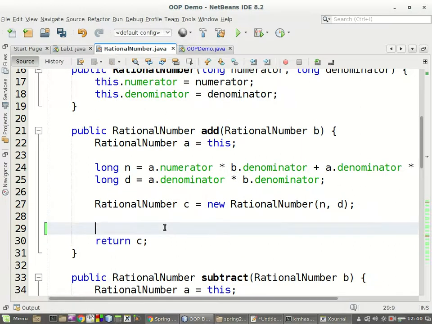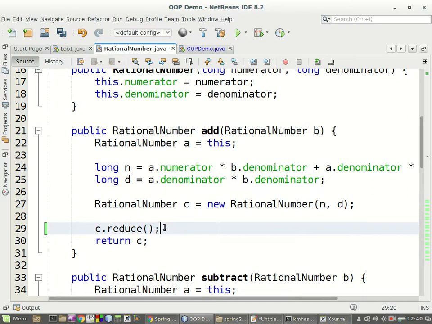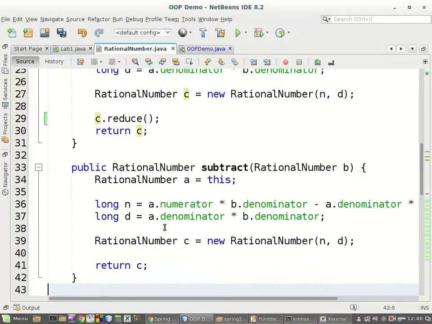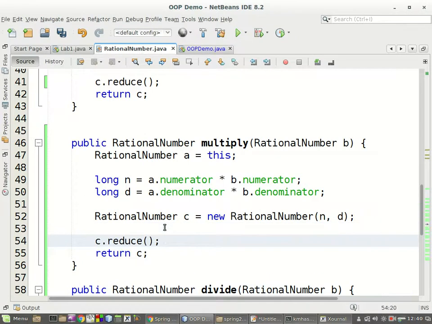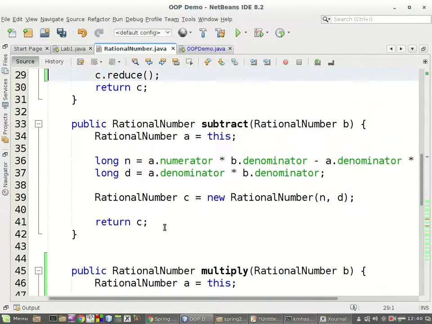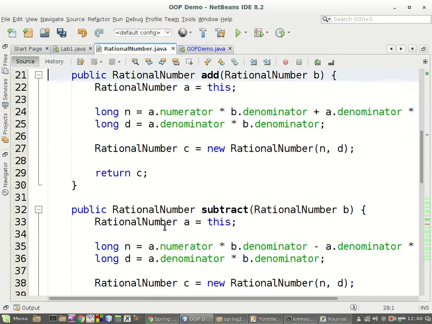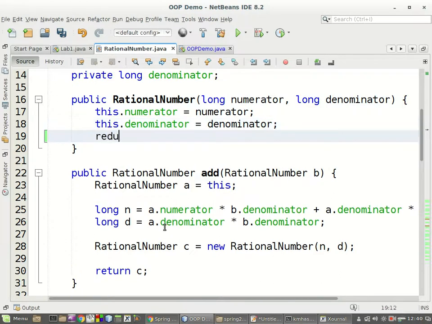Before returning these things, we can just call reduce to have it reduced. If reduce is working properly, then we can call it just like that. Or we could even save this call and leave it in the constructor to deal with that. See, we are constructing an object, so when we pass these numbers, right after that, we can call reduce so that it gets reduced.